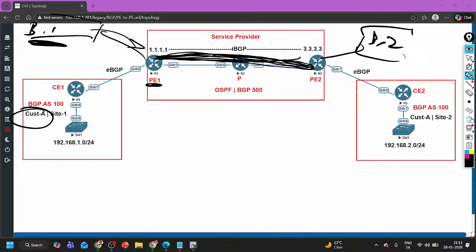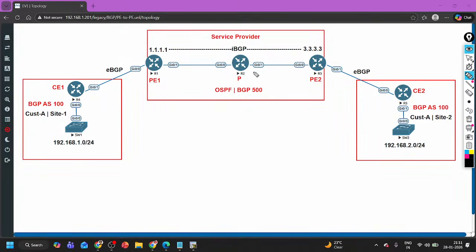Any question here to understand this basic connectivity between these two sites? Don't worry about the MPLS forwarding, how MPLS is forwarding the traffic. You will understand it. On the R2 router, you configure only OSPF, right? Yes.